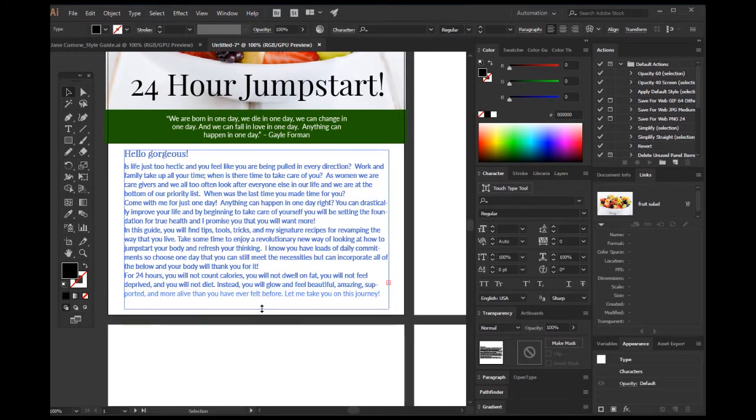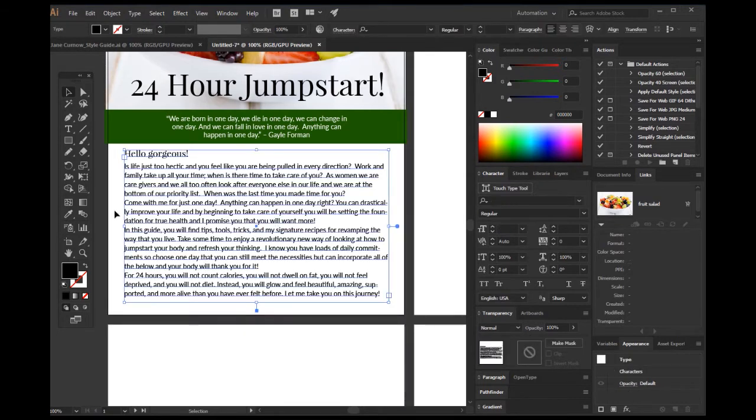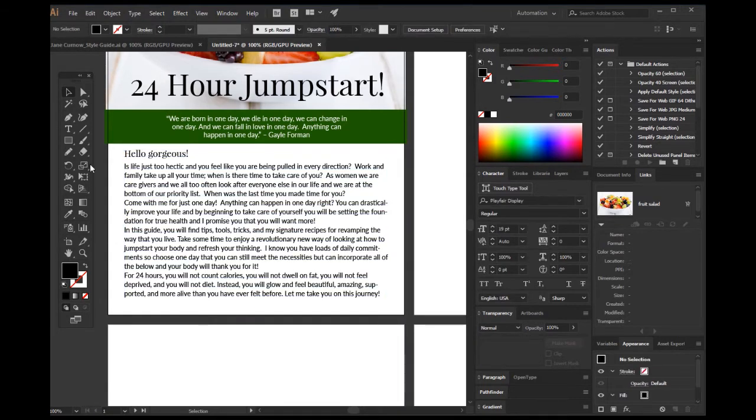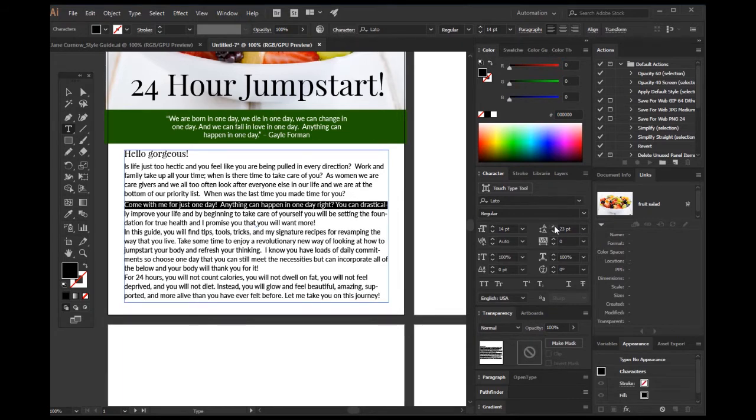But this actually fits okay. I feel like maybe there should be a little bit more definition in between the paragraphs. So I'm going to select this beginning of the paragraph, and I'm going to adjust my leading again and just add a few points. And the same thing here.